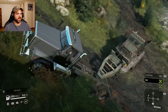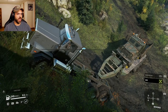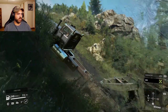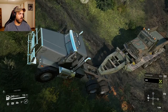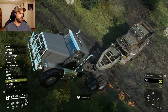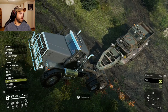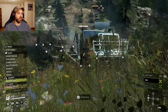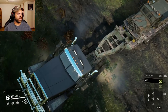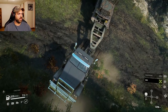That almost seems like I'm stuck on something. It almost seems like the trailer is stuck. It won't let me back up. I wonder if that was what was holding me up. Oh, I think I see the issue. One of the ramps ain't going up. What the hell is going on with that? Oh, there goes the ramp. What was up with that? That was so weird.